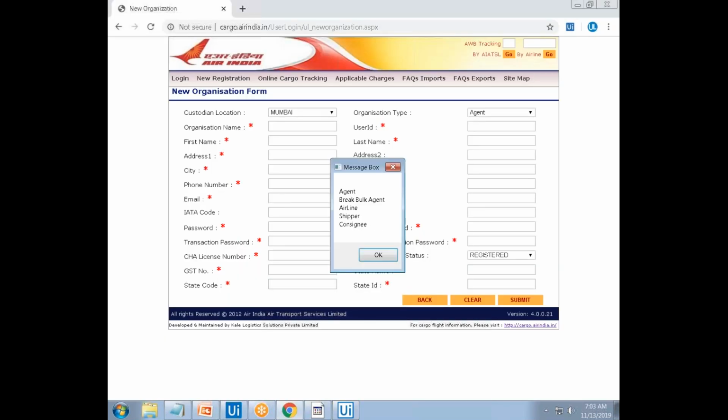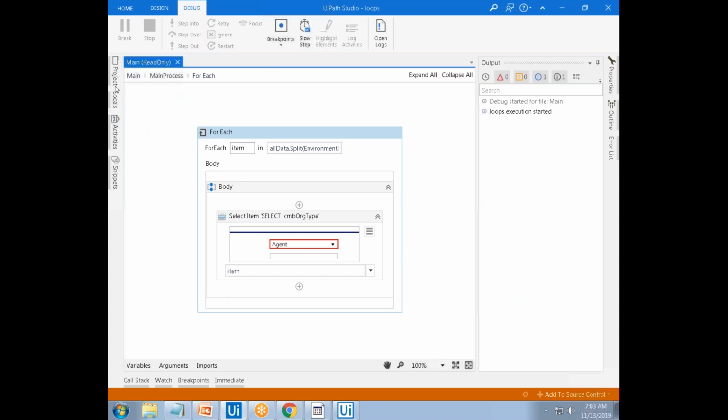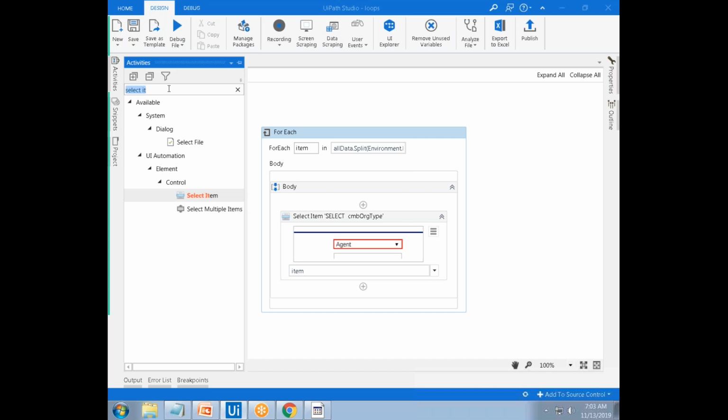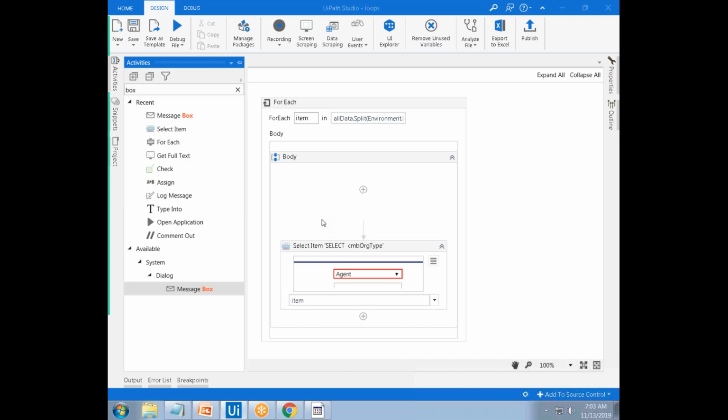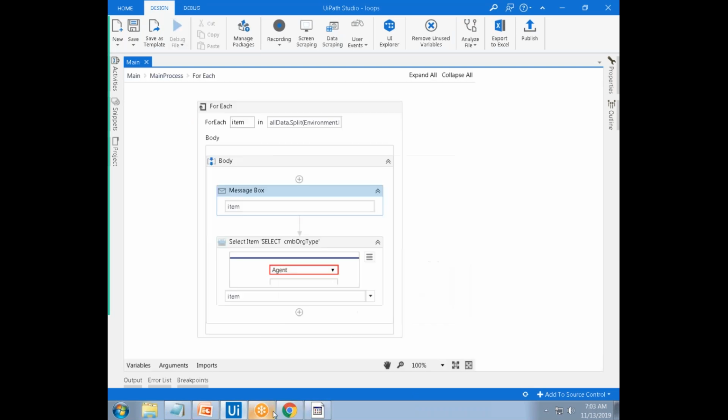How can we get all the items, loop through each and every item, and select each item from the drop list? See, we got all the items, hidden items, and now see the drop list. It is selecting one by one, right? Can you observe the drop list? Because we are in the loop, let me give a message box so that you will get more clarity. We just use a message box and display that item. Run it and see here.